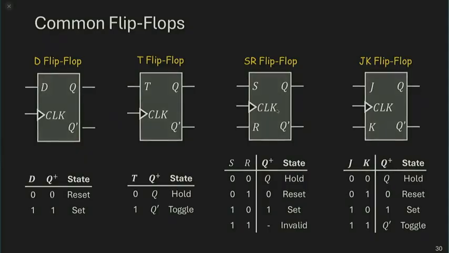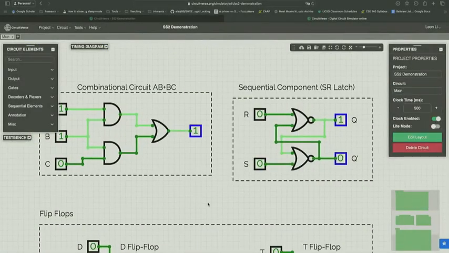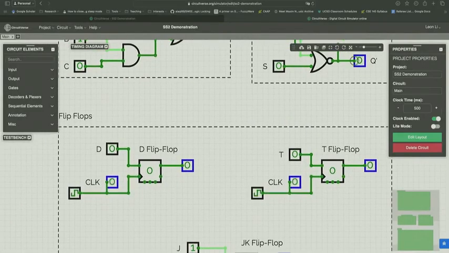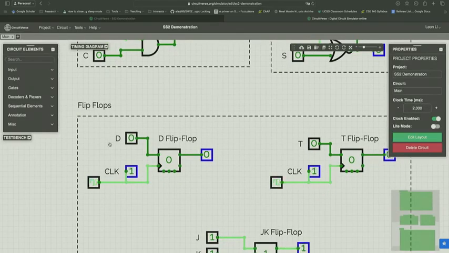So with this, I'm going to come back to my demonstration. And let me first set a slow clock frequency. I'll set the clock time to be 2 seconds. Right, so a D flip-flop. The bottom signal is a clock, and it automatically changes every 2 seconds. And I said this one will be edge sensitive. So it will only react to my input change at the positive edge of the clock.